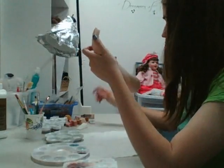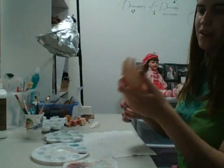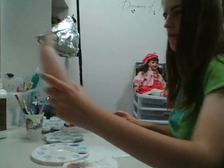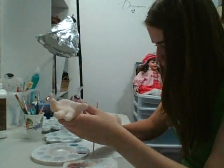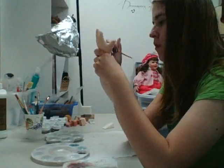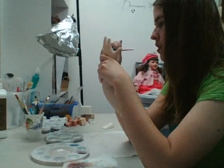I want these to be super, super light, so that's why I'm blotting them so much. I don't want her hands to necessarily look purple. Maybe I'm going to draw just a couple of lines coming out from the vein. That's probably good. Next hand. These lines I'm drawing are thinner than most people's pencil lines, almost as if I was painting hair. I want them to be so light and so thin.